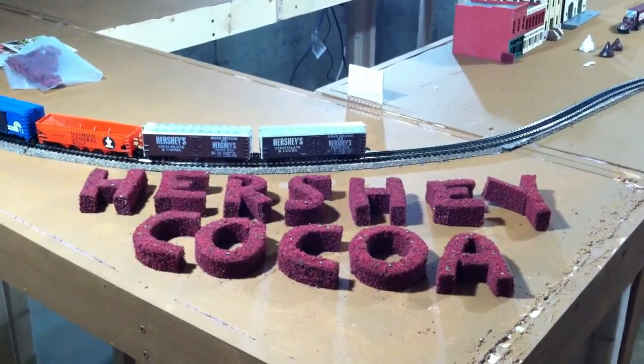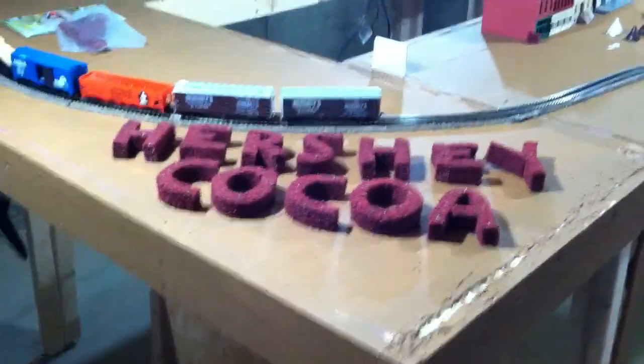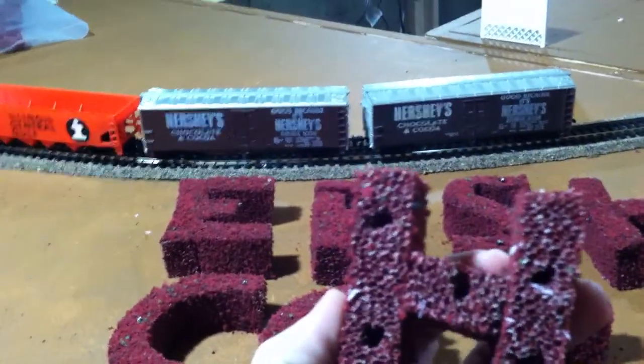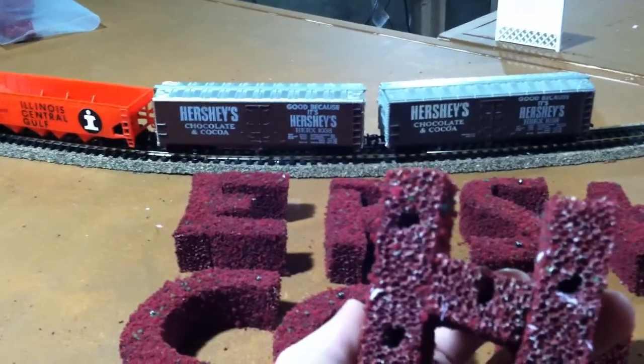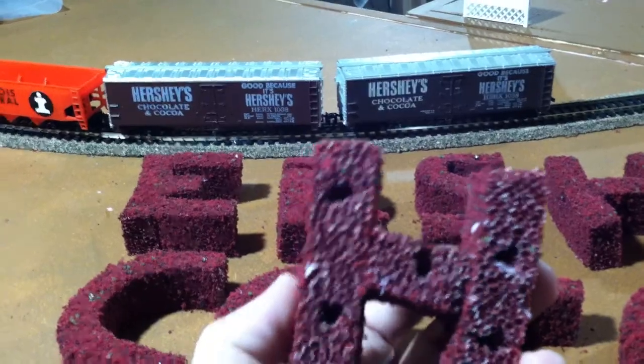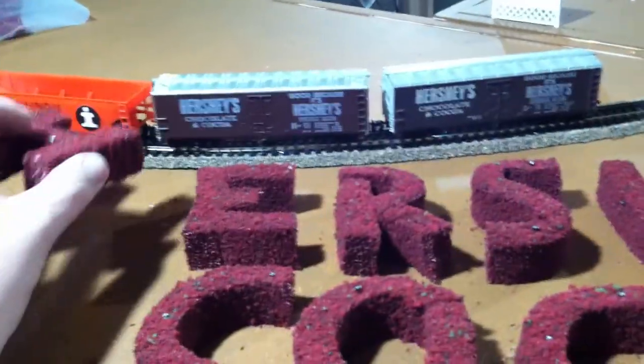If you look these up online, you'll see that they light them up at Christmas. Aha! That's what I'm going to do. I've been doing some research about LED lighting. I did try some Christmas lights, and I put holes in the back. The Christmas lights were just too big. They were kind of warm. In addition to that, they didn't really light up the bush like I wanted them to.